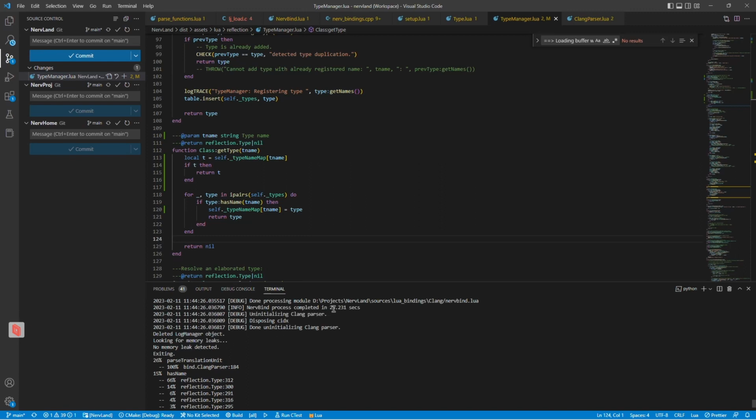And that only took... Okay, good. So 25 seconds now. We already almost divided the time needed by 2. And there's no change in the mapping, in the binding generation, so we are all good.